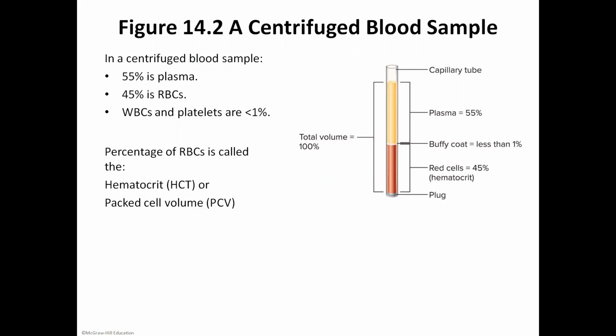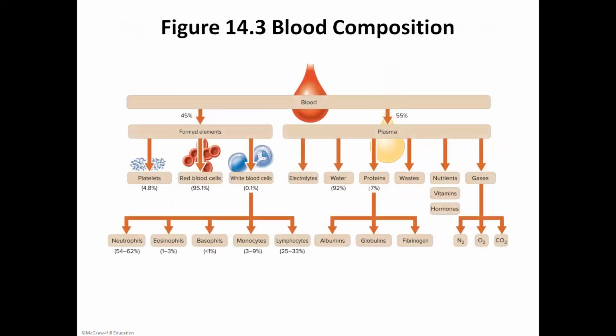When we start looking at these percentages, we may look at something called the hematocrit level or the packed cell volume. We're looking at the number of red blood cells over the total volume to make sure that we have a proper hematocrit level, or PCV level, I apologize. In this breakdown, 45% of blood is formed elements, primarily red blood cells, which we know as erythrocytes. A little bit will be platelets, those little fragments known as thrombocytes that help with clotting. And then we have a very small amount of white blood cells.